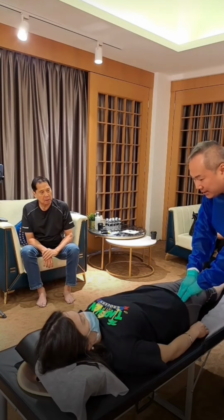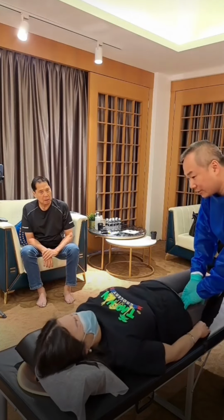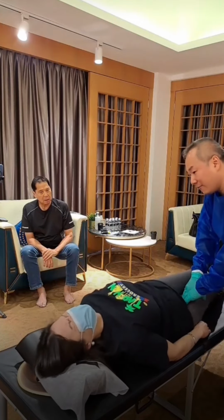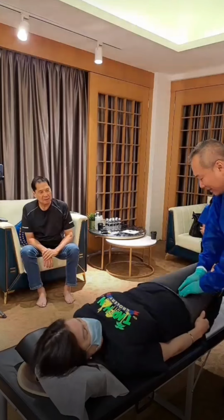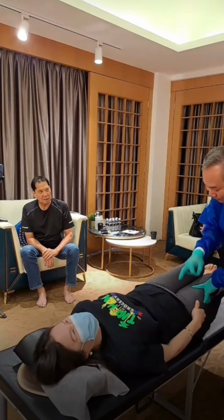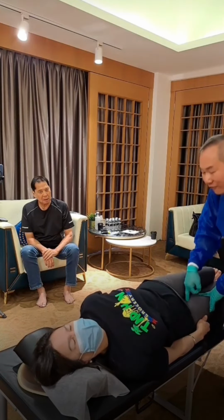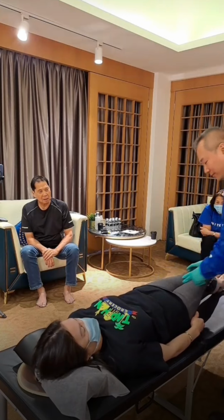So this is L3, painful. It means nerve compression. See, this is L3, painful. Press here, this is L4. And this is L5. And this is S1. So pain. You see, I use 1 finger touching. This is 1 nerve compression. 2, 3, and 4, no good. After that, no more.